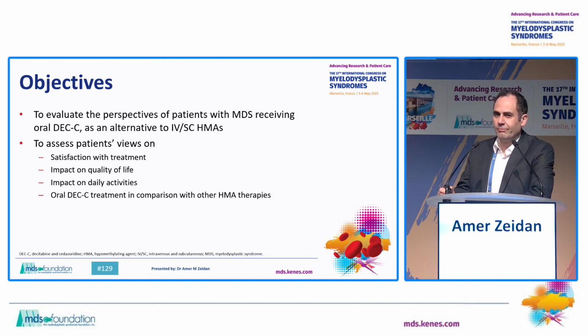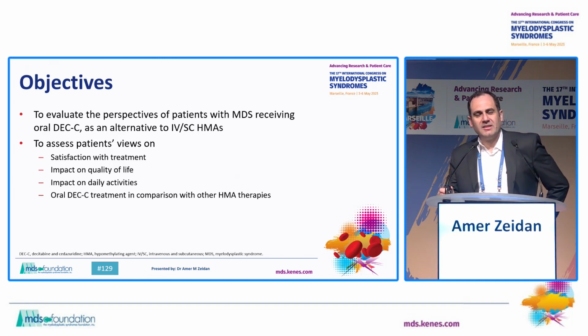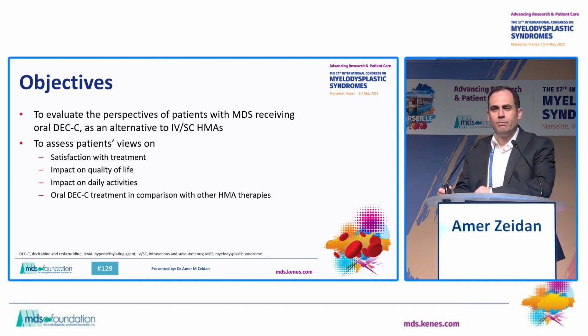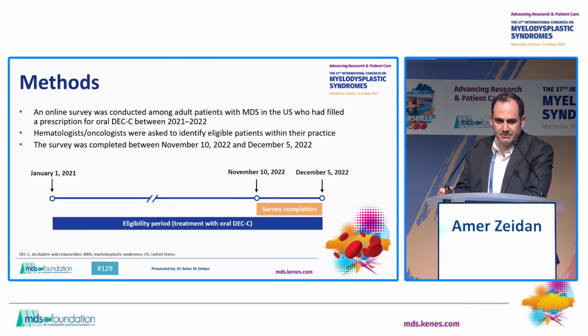So this is a cohort of patients in the US who have received oral decitabine. And we wanted to understand their satisfaction with the treatment, the impact on their quality of life and daily activities, as well as their experience with oral decitabine compared to their previous experience with the injectable hypomethylating agents.